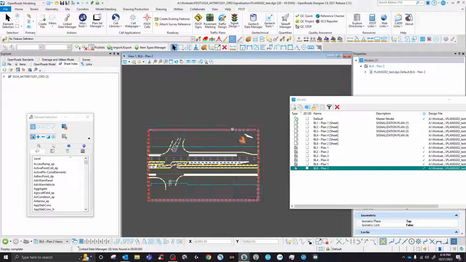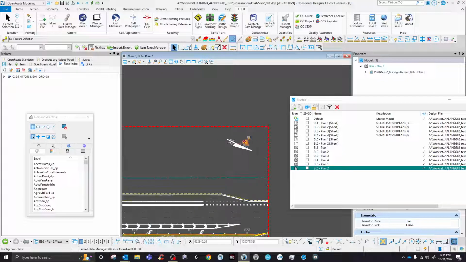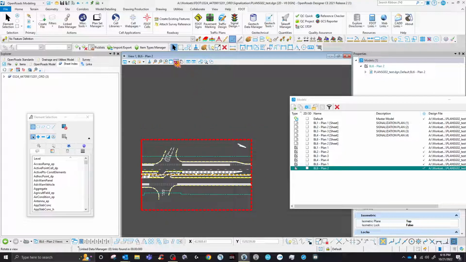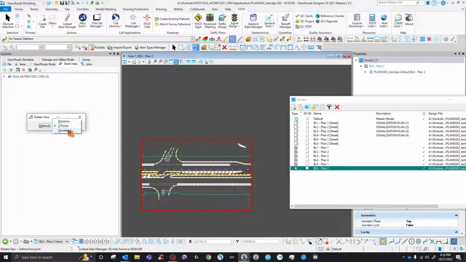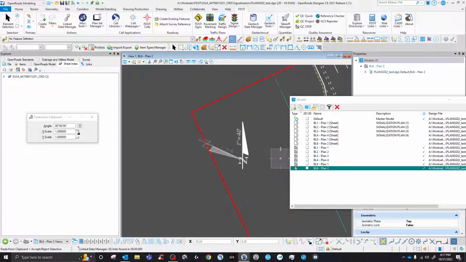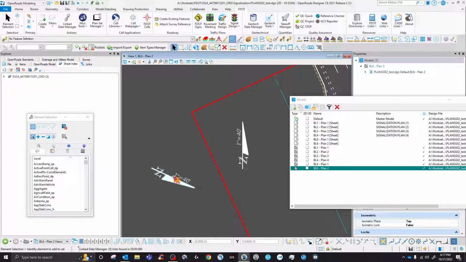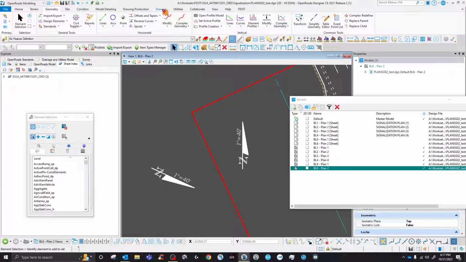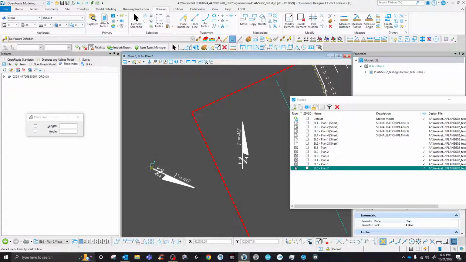So let's just imagine here we missed it. We did not select that. So what we need to do, like I said, unrotate, and then hold right click, paste. It's going to be pasted like this. So what you need to do is just make it long, make it straight, make it look north.